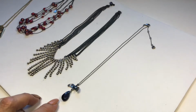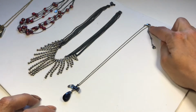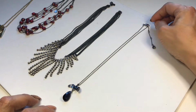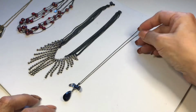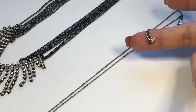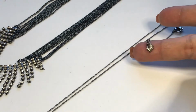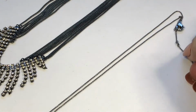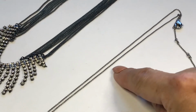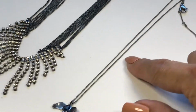This one is a SWAROVSKI necklace. Up here, there is the swan, as well as on this tag. Let's see if I could bring you in. There's that little swan, and it has some crystal rhinestones on it. It is on this very delicate chain, and this has an 8-inch drop.